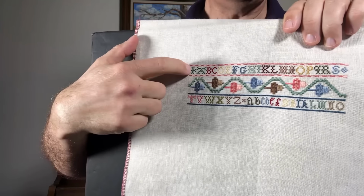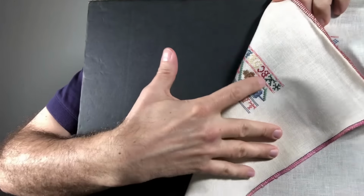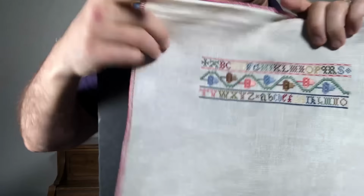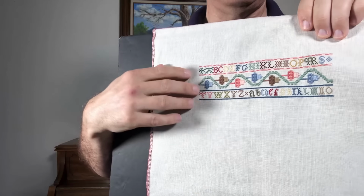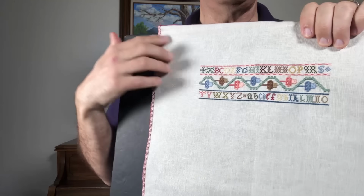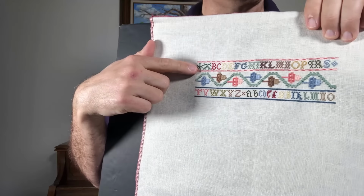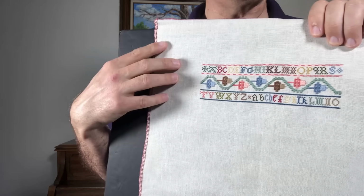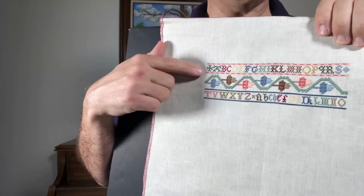The letters are stitched in reversible cross stitch, which, as I mentioned, means that they look the same on the back and the front. It looks like cross stitch on both sides. And there are several techniques that you can use to do that. There are like 3 or 4. Linda Vinson has published a design that's a backstitch letter sampler that you can use. She gives you 4 different ways that you can do reversible cross stitch. I'm using her second method.